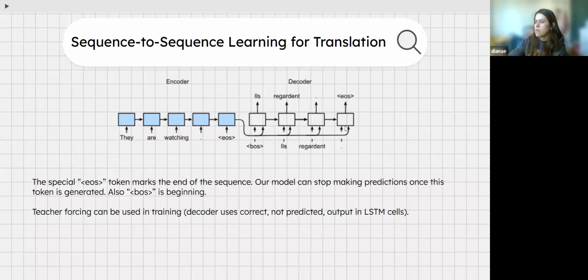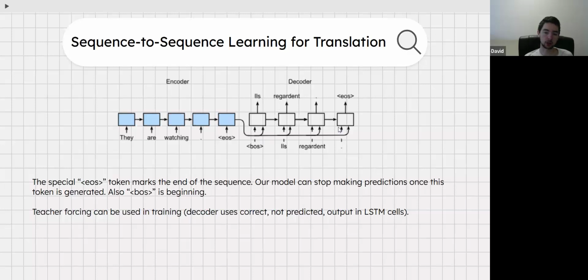So we can see that this rightmost cell has as input the previous LSTM cell, and we want to ensure that if one of these earlier predictions is wrong, like let's say we input beginning of sentence and we get the wrong word in the decoder, that will be fed into the next LSTM cell, right? And then we're training the LSTM cell on the wrong word during training.